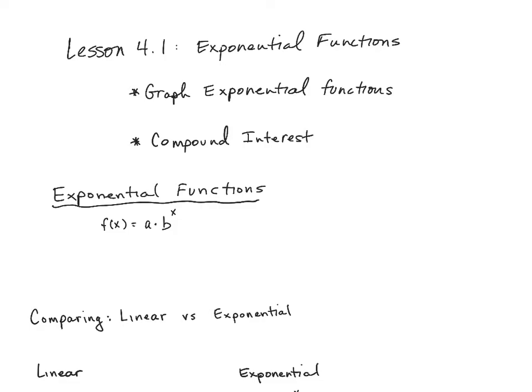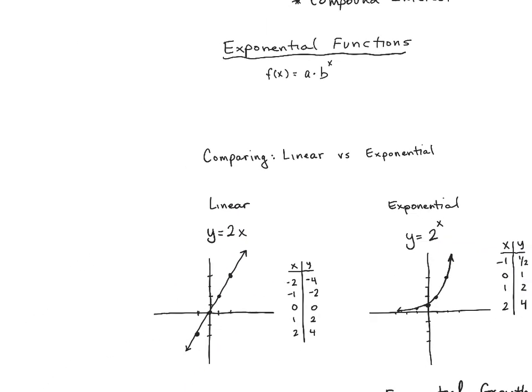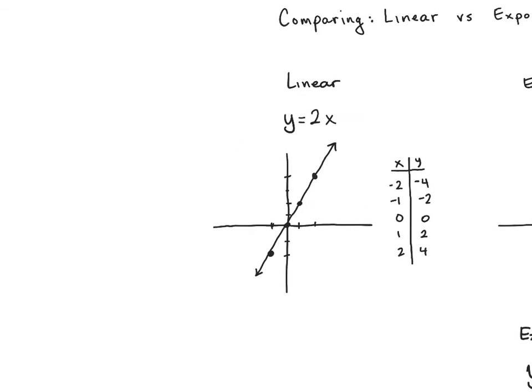Now, comparing a type of function that I know we're all very familiar with, linear functions. So we have a linear function here, y equals 2x. 2 is the slope. That's the rate of increase. So it increases up 2 over 1, up 2 over 1. It has 0 as a y-intercept. So I know we're very familiar with linear functions. It has a constant rate of change, which is also known as the slope.